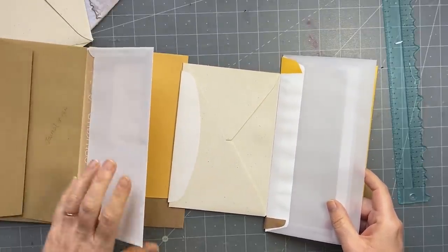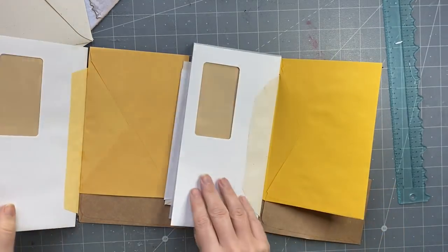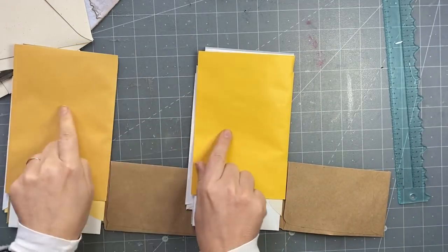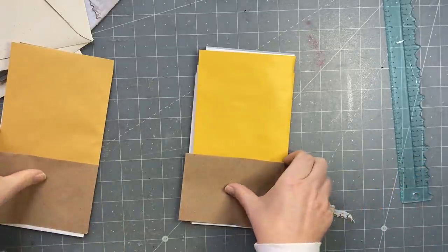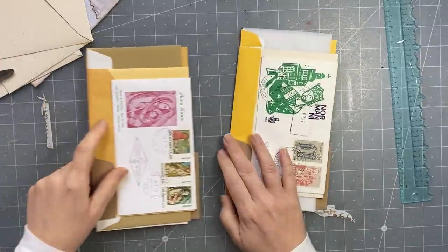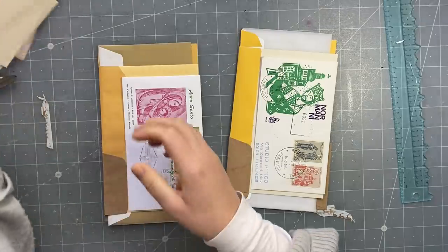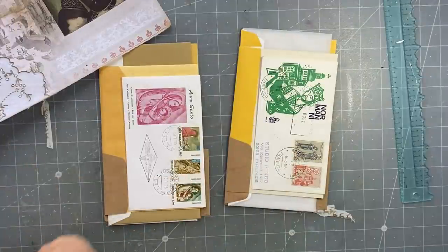Okay. And then there's that one, that one. They're a slightly different color, same brand, different colors because it's recycled paper. And that's it. So there we go. So we can work on these now. What fun. I like these. Okay, so we can start decorating. And I think I'll use a mix of papers just to use up my stash.